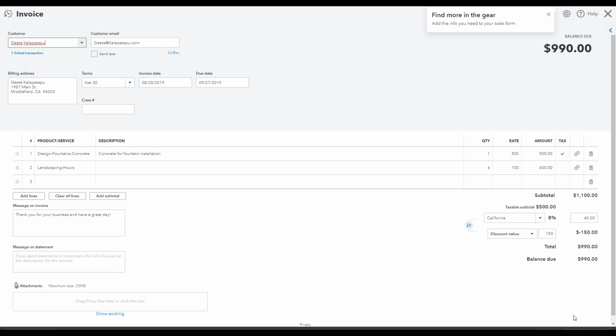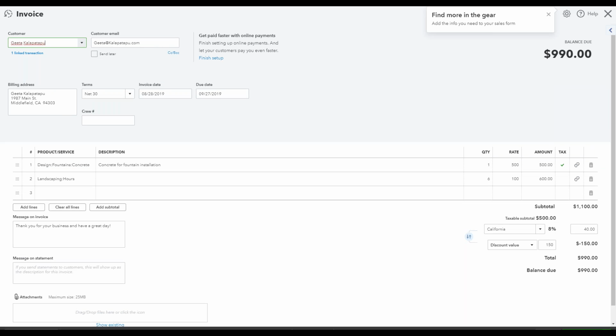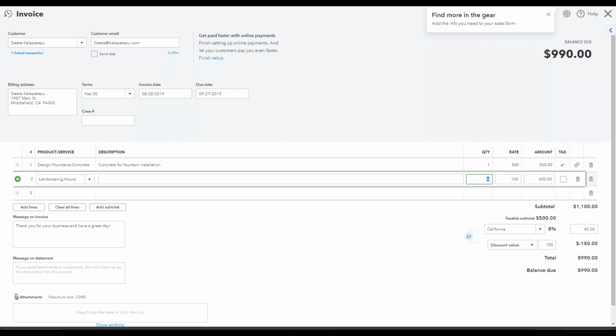There you go. And then at that point in time, you can make any modifications to the estimate. Say they only bought 5 of these. You only took 5 hours. You could change that and go from there. With that, I think that kind of ties up the estimate and invoice process.